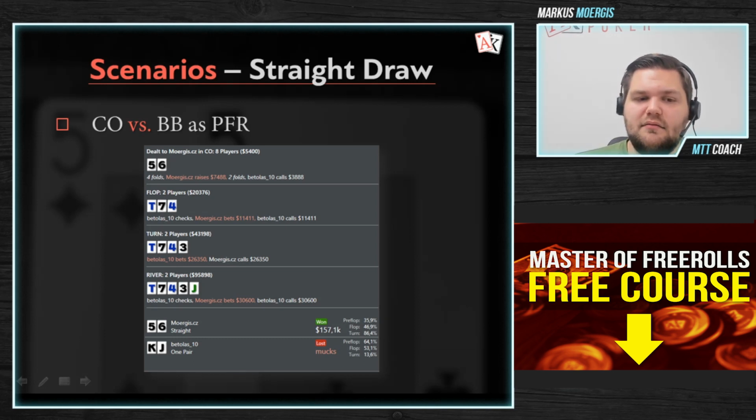The big blind can of course hit a 10, can have hit a 7, maybe he has 8, 9, a 4 or something like that. But we have so much equity that we definitely gonna continue here with a c-bet. You see I'm going for a bit more than 50%. The reason for that is that here the board is pretty draw heavy, and in general we should most of the times go for a bigger sizing when this board is so draw heavy.